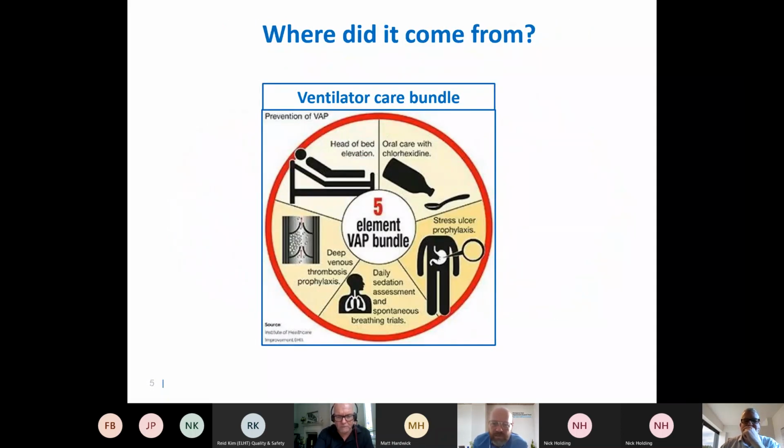Now, the background, so my colleague Pete Gordon, who some of you will know, brought the bundle together around 8 years ago, and it came from his experiences of working as a senior nurse in ITU, where some of you will be familiar with the ventilator care bundle, which again is a set of simple rules around how patients who are on ventilation should be managed, and the key things that should happen to them every day to ensure their safety and their progress through their journey on ventilation.